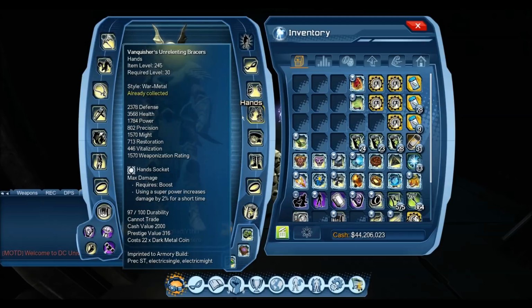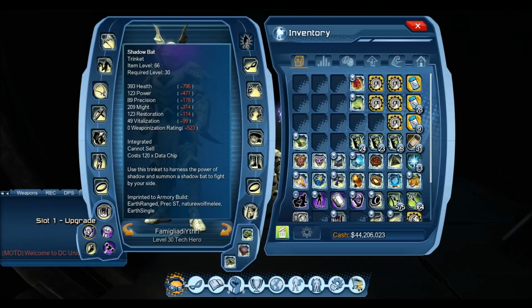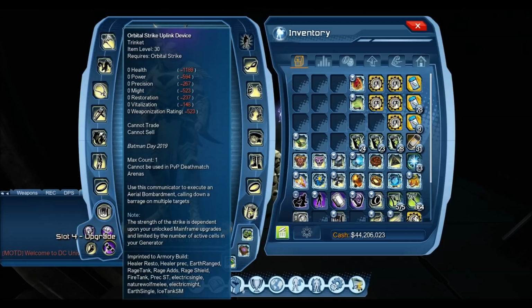Hand mod's going to be max damage. Trinkets, once again, doesn't really matter. On test server, I have the Shadow Bat. Obviously, you're going to want the DPS trinket, supply drop, and orbital.